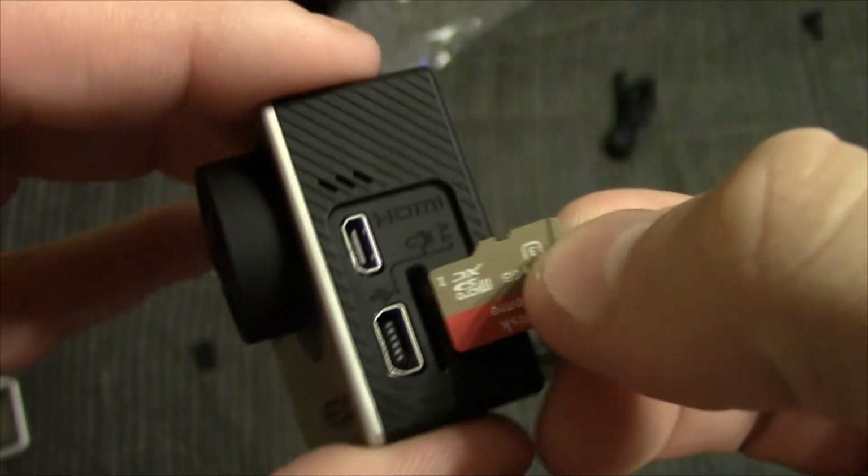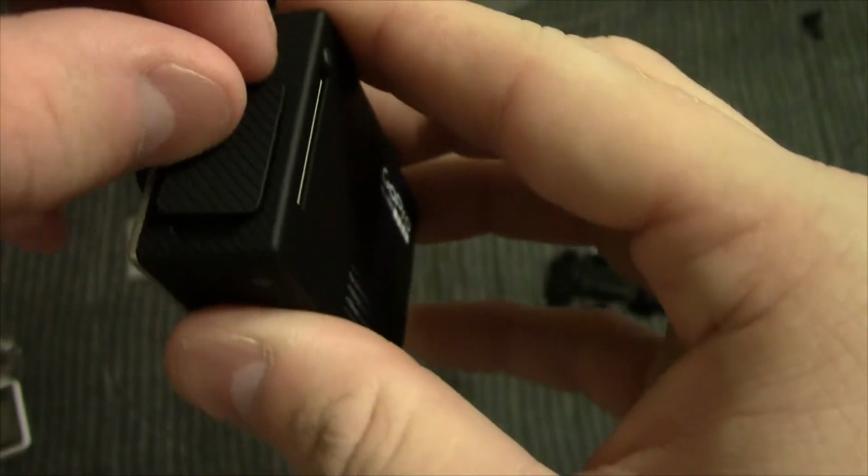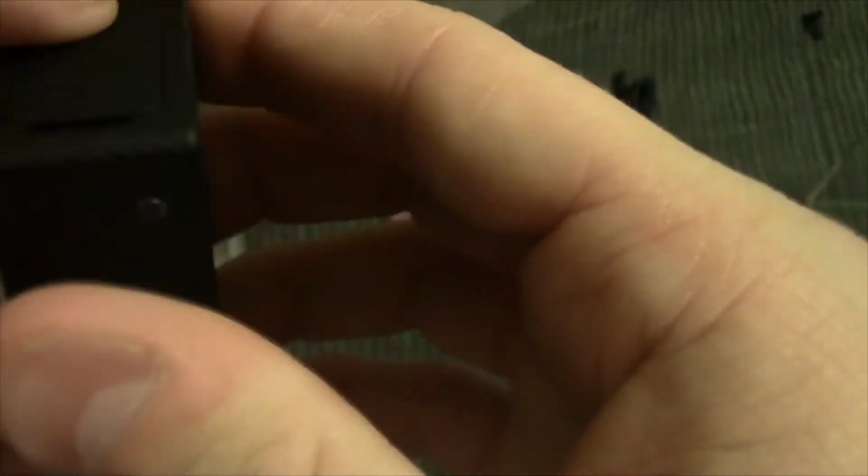So basically that's just going to pop in, I'm pretty sure, with the text facing forward there. Just give it a nice press down and it clicks into place, nice and flush. And then you can go ahead and pop back on your panel if you choose to, which I'm going to so I don't lose it.